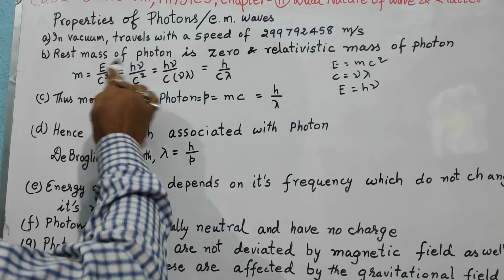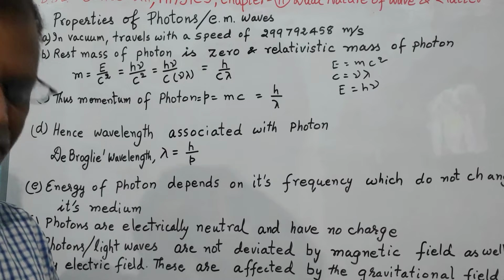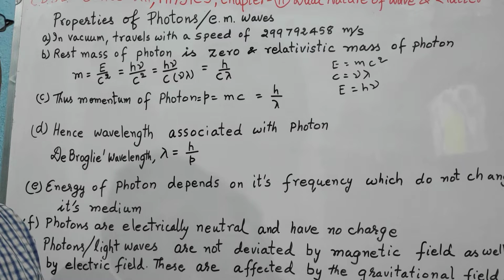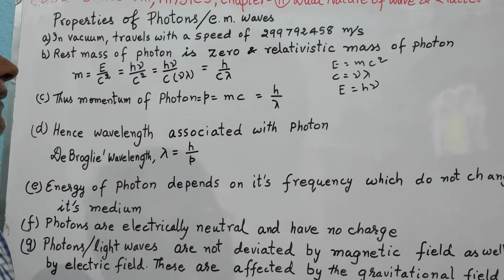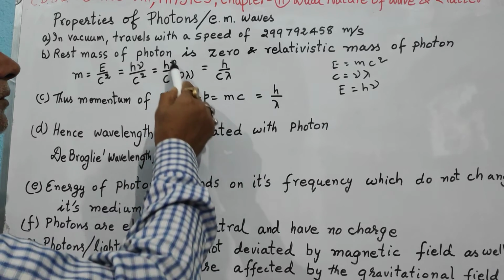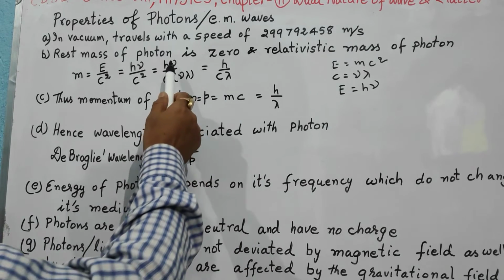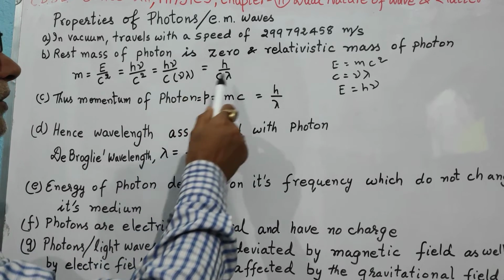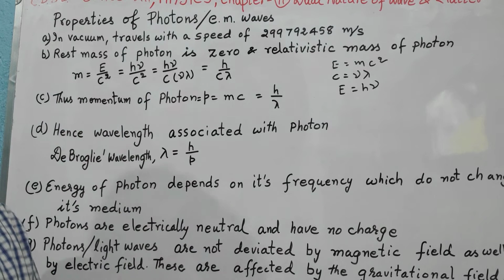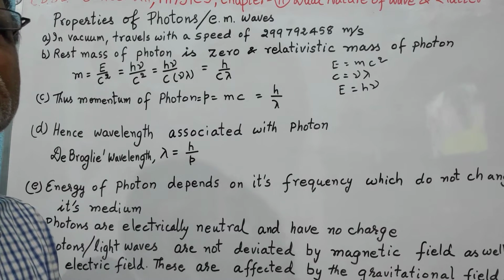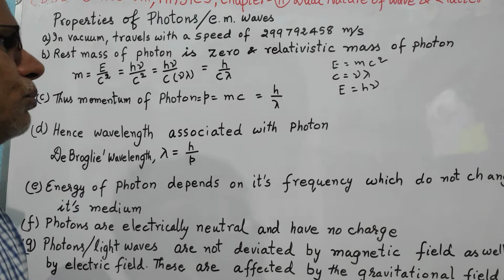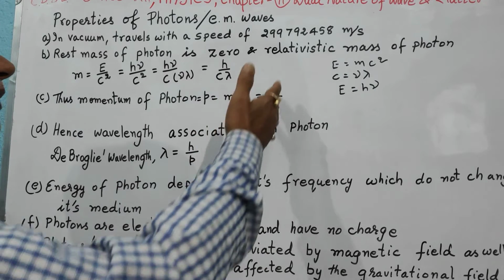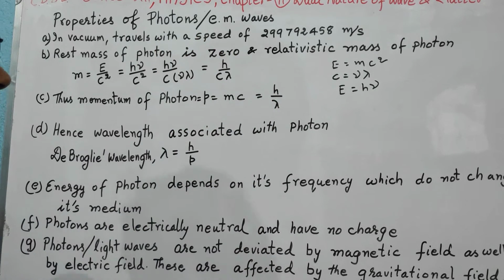So we put the value of capital E, that is energy of the electromagnetic wave, which is h nu, and for c we write nu lambda, and we retain another c. So the nu, that is the frequency of light, in the numerator and denominator cancel out, so we get h upon c lambda. This is the relativistic mass of light, and therefore momentum of light will be mass into speed of light, that is equal to h by lambda, using the above relation.